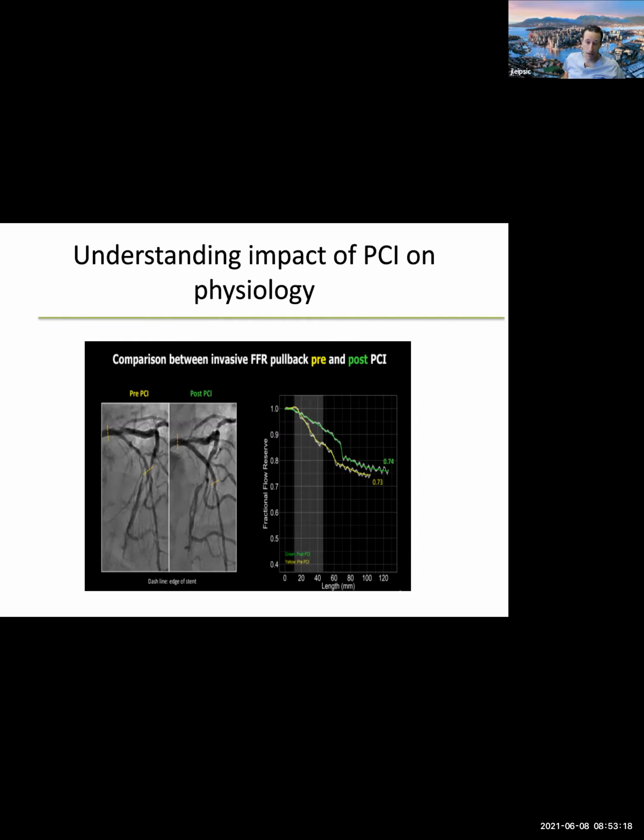If you ask me, do I think that a SPECT should be considered as a first-line test versus CT? No, but that's my opinion. I think the data supports it. I also don't think we should be doing CT on patients with known disease frequently, except in very rare occasions. Once you have known disease, I don't think we should be doing CT unless it's for very targeted specific requests. So I hope I haven't made too many enemies, but.